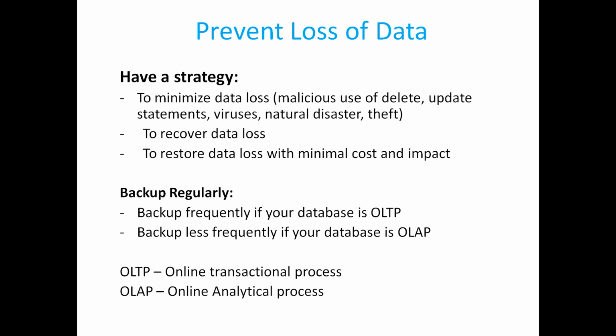An example is your banking site or any database that belongs to your flight bookings or your shopping websites, which are ongoing. At every second or every couple of seconds a transaction happens. That's what we call online transactional processing. For those types of databases where we observe very frequent transactions happening, we are required to take backups very frequently.